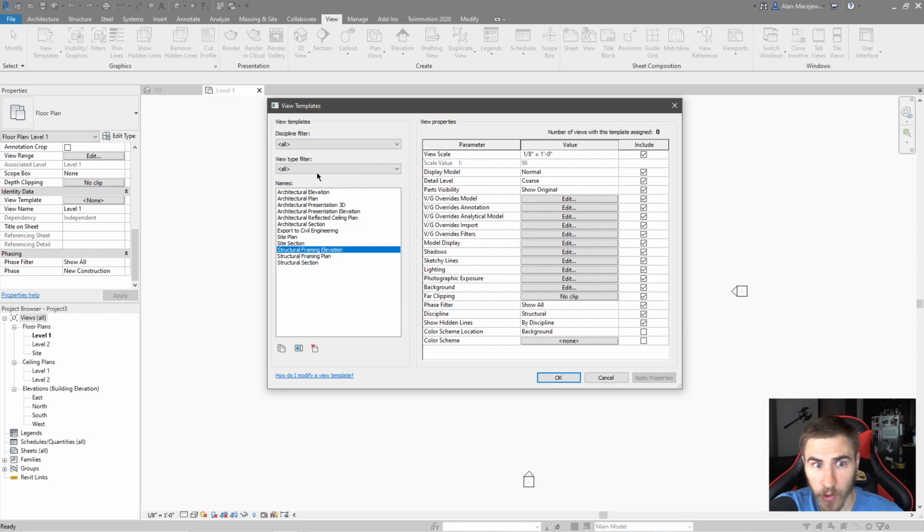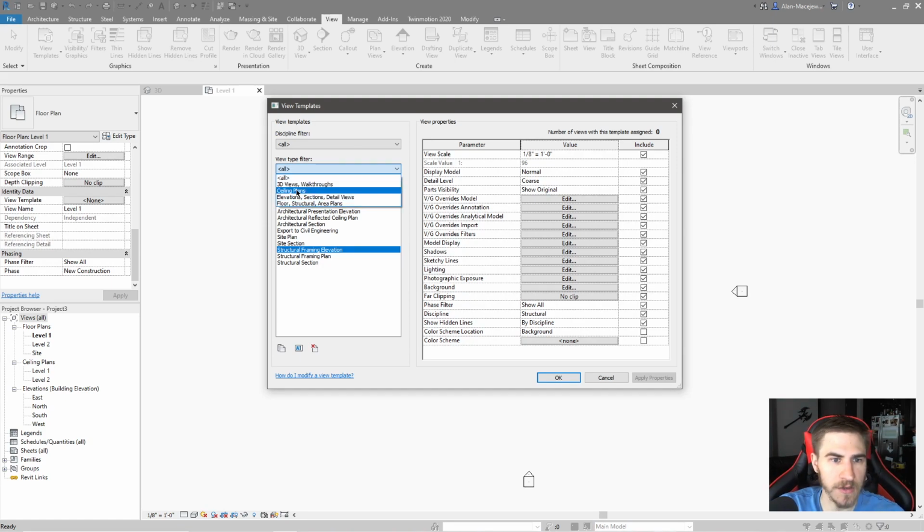Now, I will say before I even look at any of these different types, that you can apply any view template to any kind of view. It doesn't have to be a particular floor plan or an RCP. It could be anything, and that's good and bad. Maybe you like the way the properties are set on a particular ceiling plan, and you want to apply that to just an enlarged floor plan. You can do that, but just know that there are better ways of doing that and filtering it down.